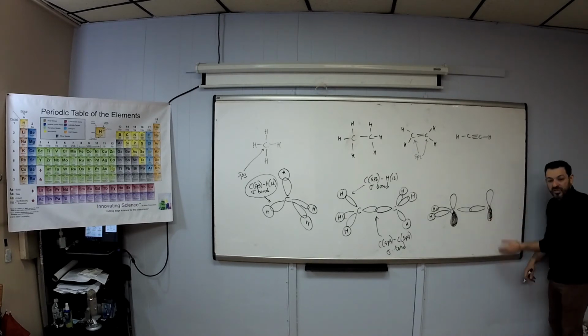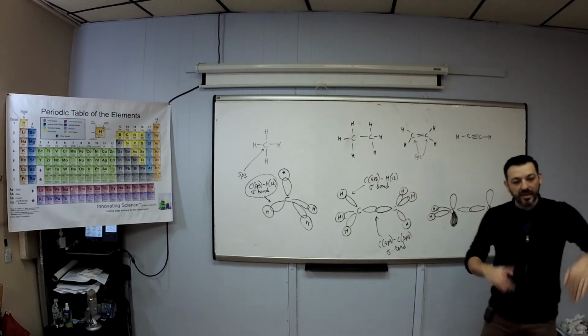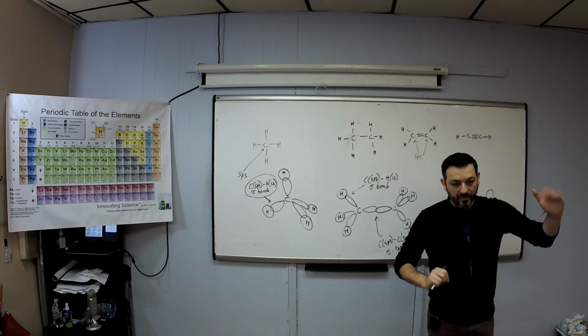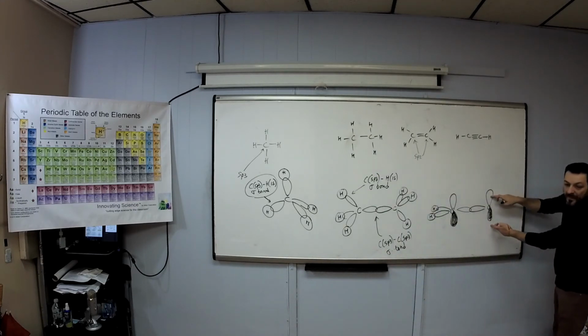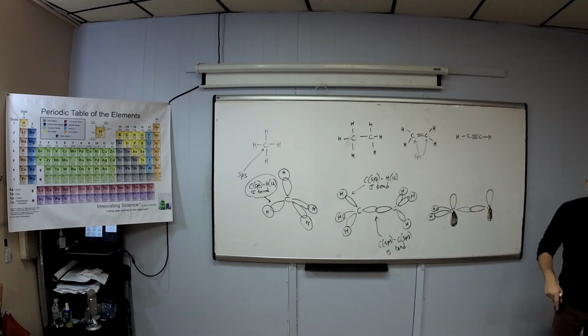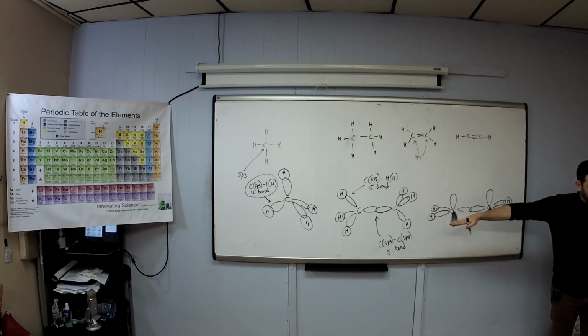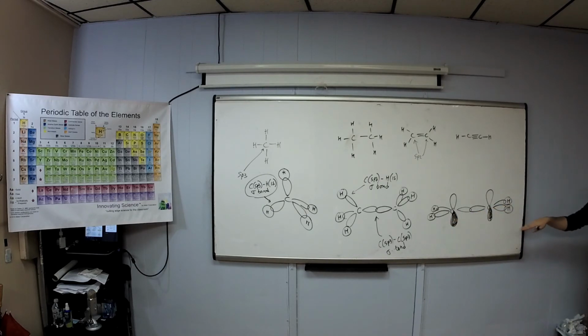Now, once we know that this p orbital's up and down, we then could figure out where the plane of the molecule is. Remember I said if you know where the plane is, you could figure out the p orbital. If you know where the p orbital is, you can figure out the plane. If this p orbital is up and down, then the plane of the trigonal planar cannot be up and down. It has to be in every other direction. So it could be right, left, in, out, but it can't be up and down. That means the orbitals are going to be in front and in back, and that means the entire molecule is trigonal planar. Do you see that side is the same plane as this side? Are you with that? So important.